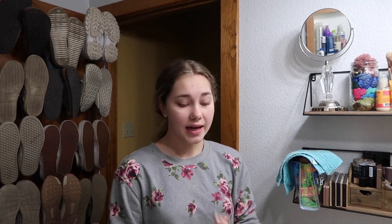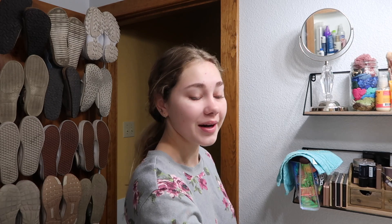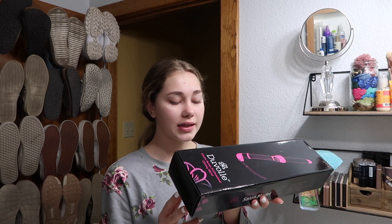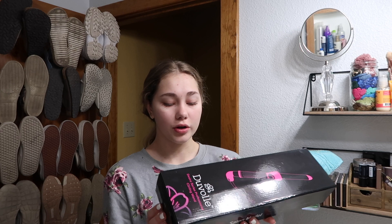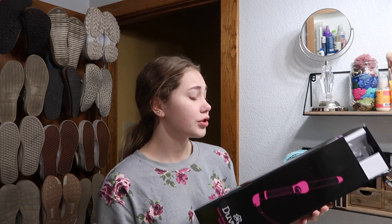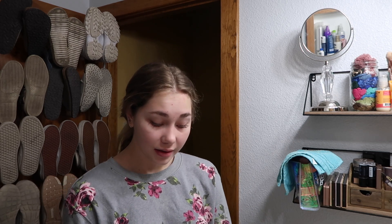I was washing my face off camera. Today I'm going to be curling my hair — I want to do something a little fancier. I'm going to be using the Duval Desire Series professional curling wand. It has a professional tourmaline barrel, infrared heat technology, atomic comfort grip, dual voltage for world travel, and 360-degree swivel cord. I've worked with them before for my skincare system. I'm super excited to try out a curling one — this is the 25mm one.